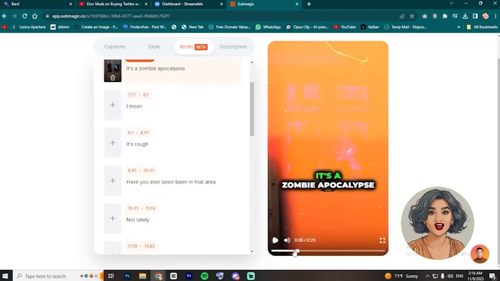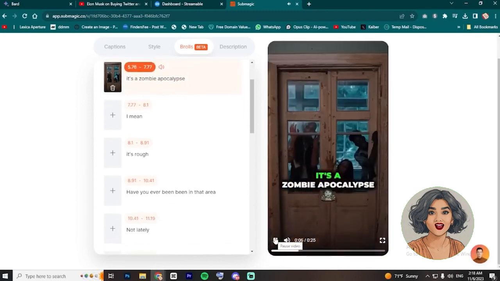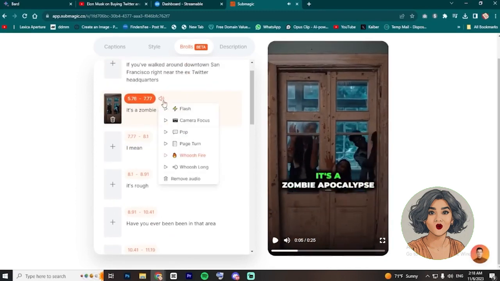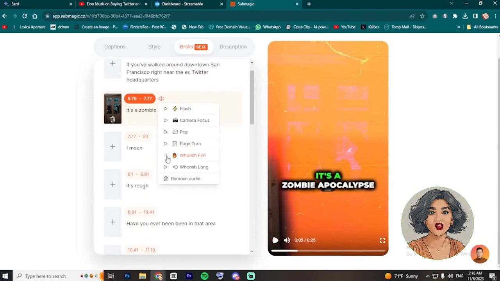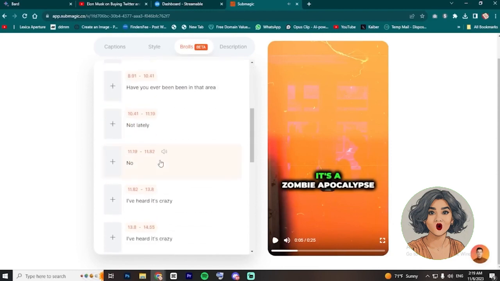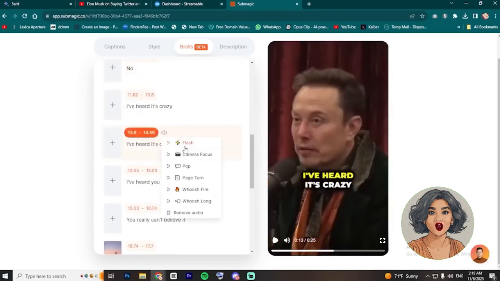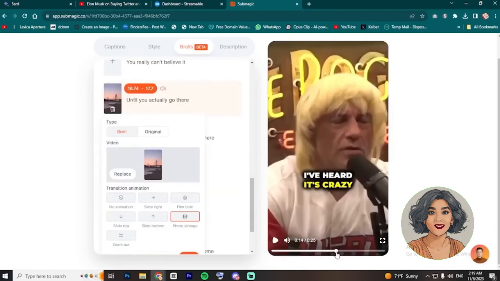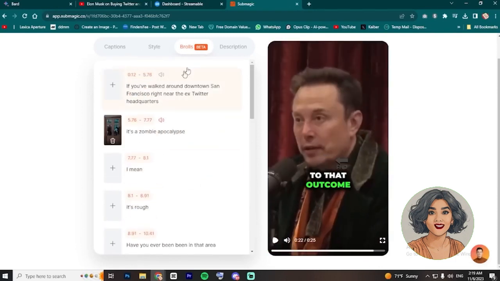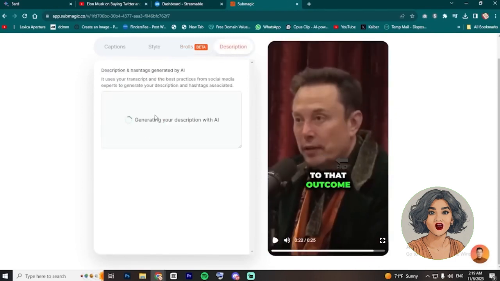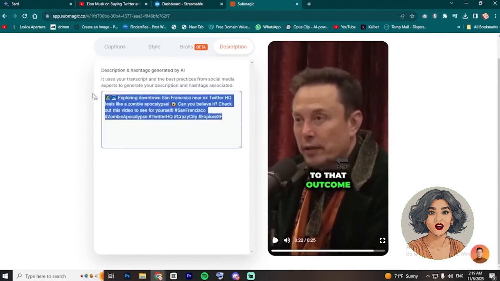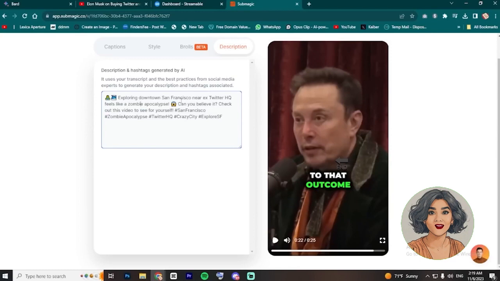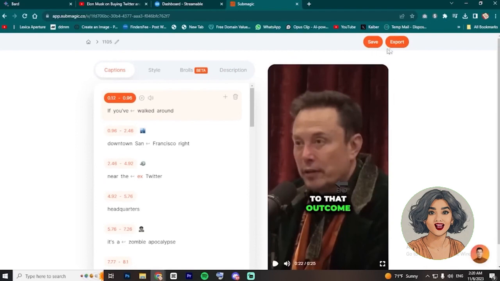After that, go ahead and add a transition to make it look cool, and make sure to try the sound effects too so the video sounds cool. For example, when there is a photo vintage transition, add a camera shutter sound effect. After playing with the transitions and sound effects, go to description to get the AI-generated title and keywords for your video, or you can just use your own. Then, when everything is done, export the video to your device.